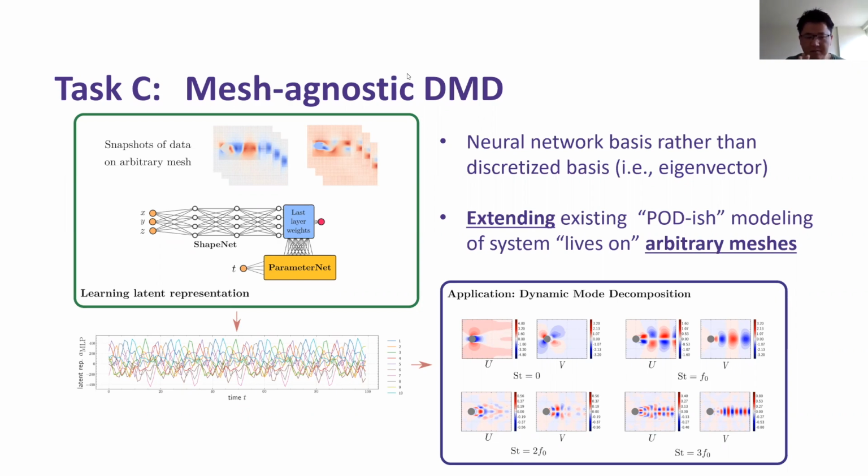In this modified NIF architecture, you can extract this latent representation, which is a 10-dimensional time series, and you can apply a simple DMD on this data, and go back to the framework and actually get the DMD. You can apply DMD on any meshes. So I think this is probably the first time it can be done. Okay, so this problem is a flow over a cylinder. As you can see, it has a good result that matches our intuitions.